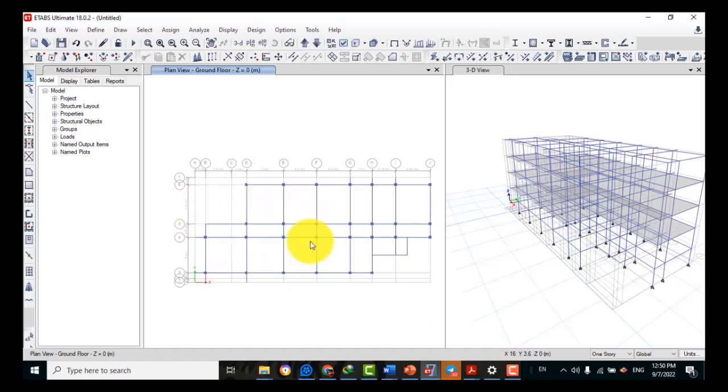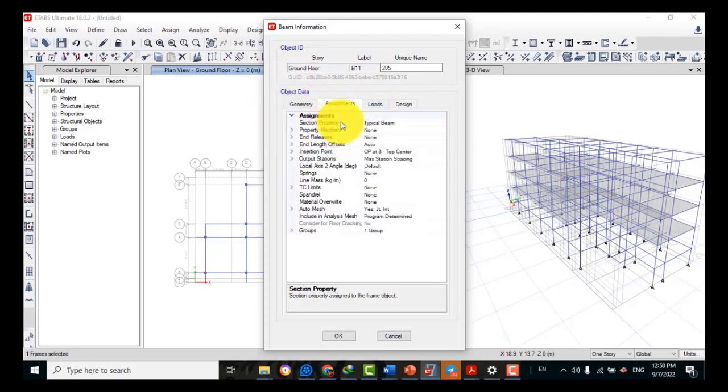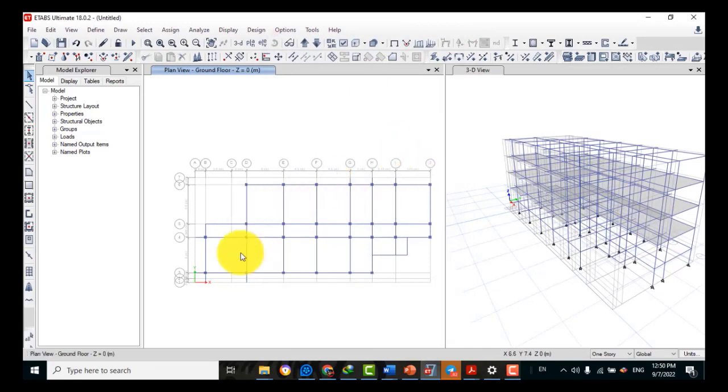Now let us assign the grid beam. If you see this beam, it is typical beam. Right click to see the assignment. The section property is typical beam, but grid beam must be assigned. Therefore select all members.